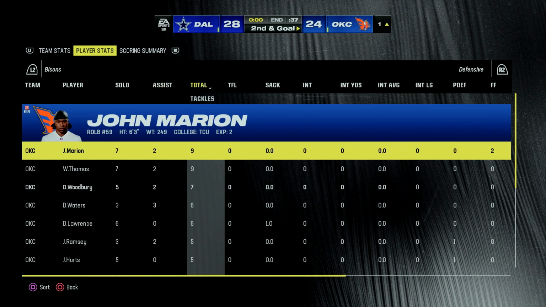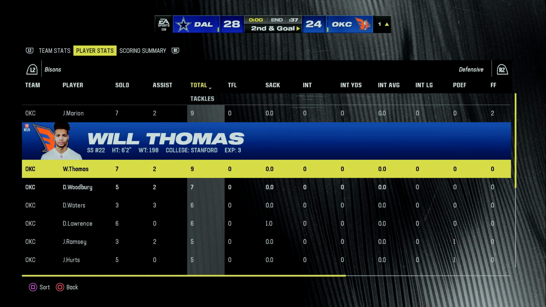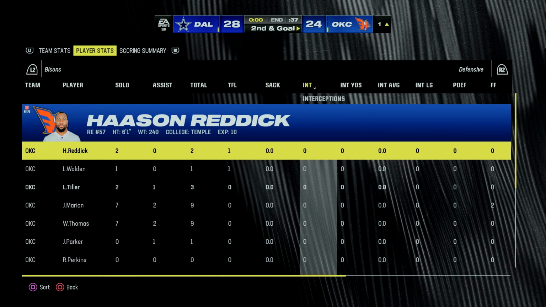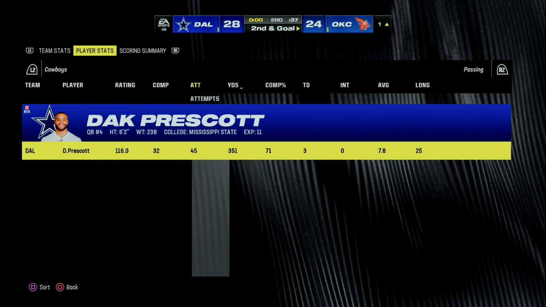Over on defense, we had a couple people with 9 tackles. That would be John Marion and our starting safety, Will Thomas. In sacks, we only got a couple. 1 from DeMarcus Lawrence, 1 from Perion Winfrey. Interceptions, we got absolutely none today. Now let's see how bad Dak Prescott absolutely gashed us.